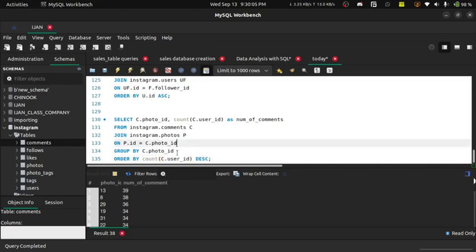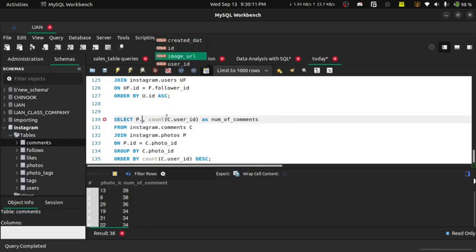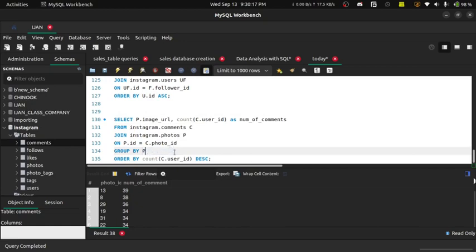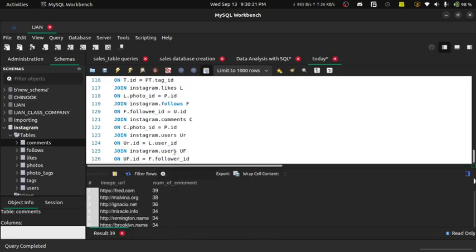When I changed this to P dot image URL, I'm supposed to change the group by to P dot image URL. Now you can give more context to say, oh, this is a particular picture that had this many comments, let's check it out. It's faster that way, right?